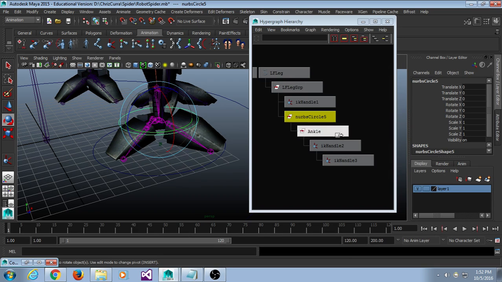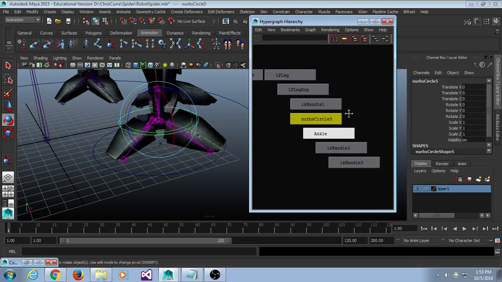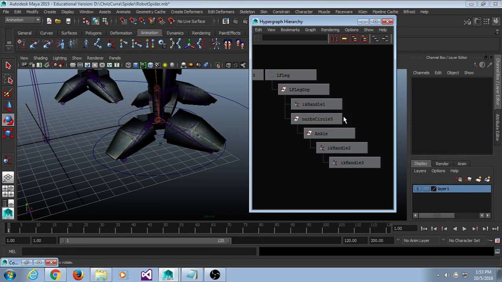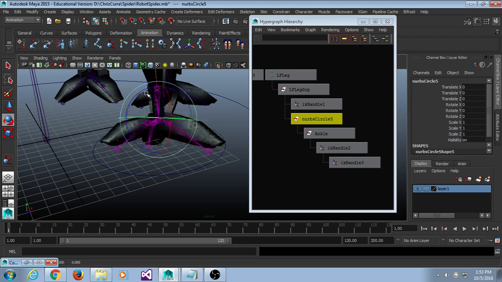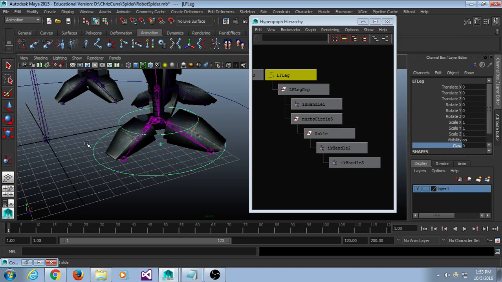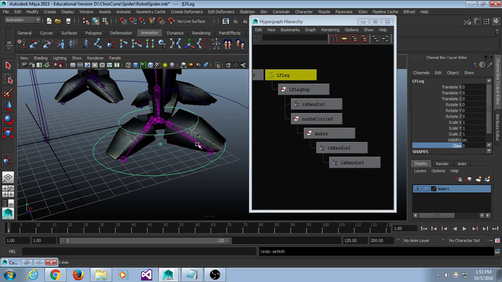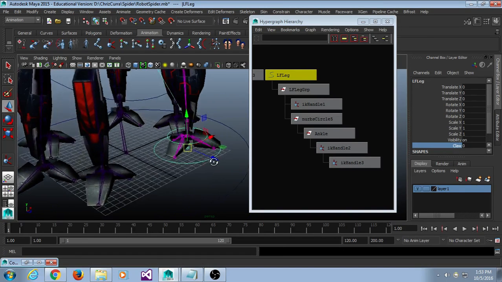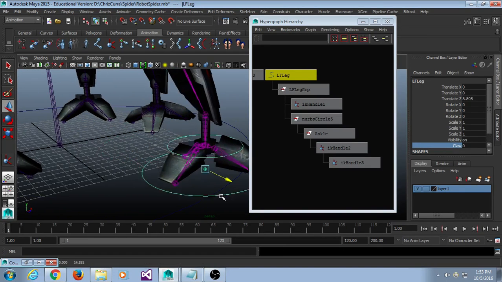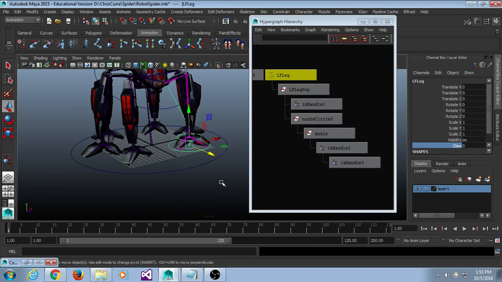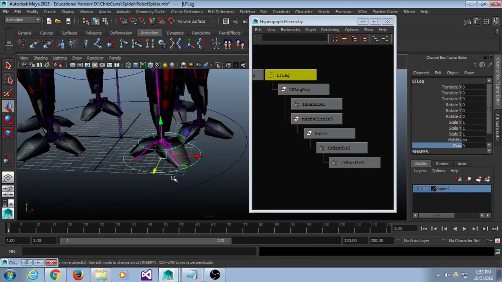Does anybody need any help? I kind of moved pretty quick on that. We're gonna make this guy walk too.